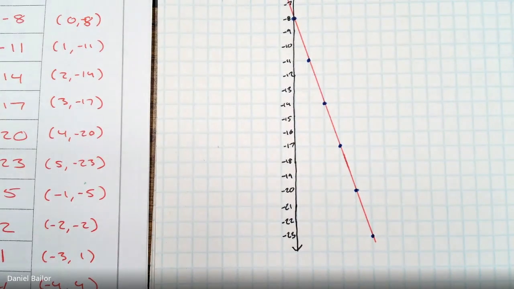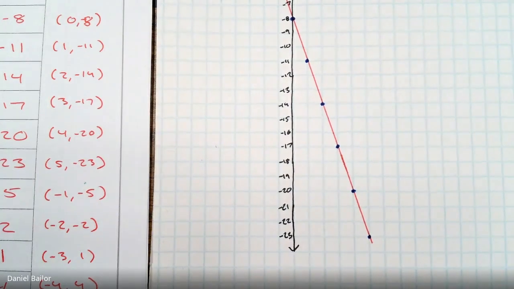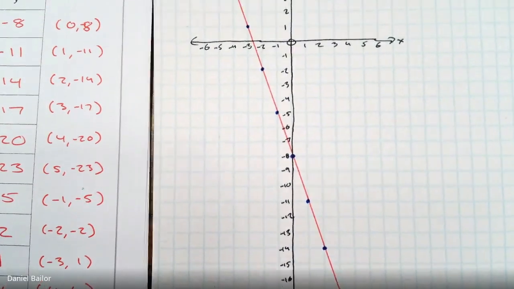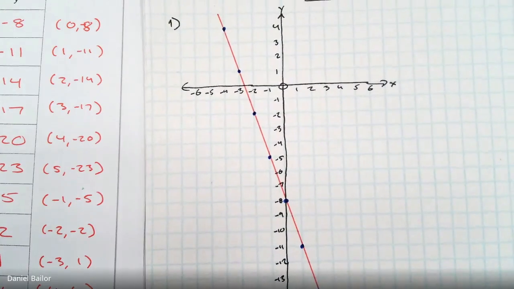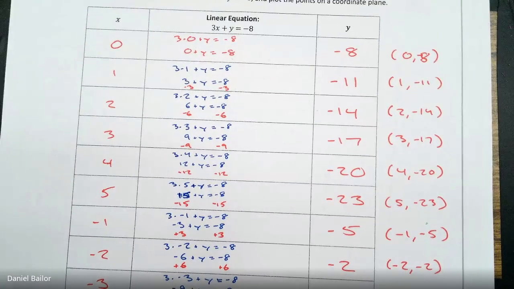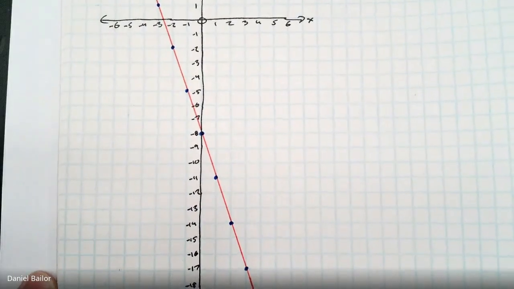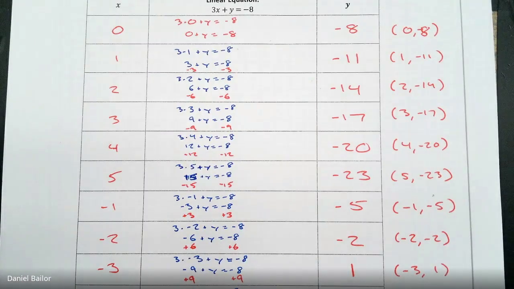And any points that you made when you did it by yourself, you got points on the same line. So that's what we're doing today. We both should have made the same line. The red line is the graph for the equation. So whatever x's and y's you pick for your table will always be on this line, because that is the line for the graph.